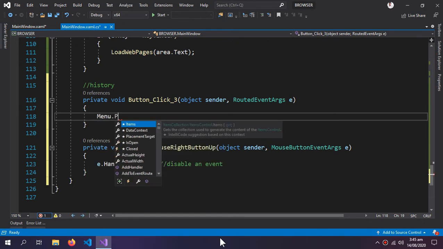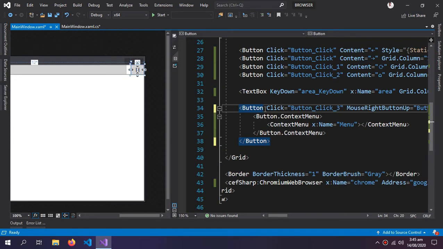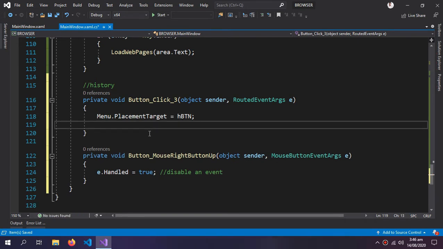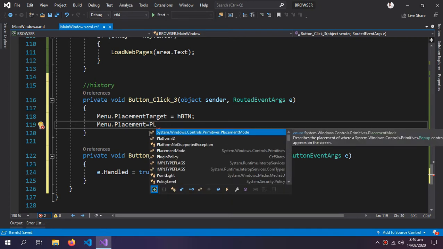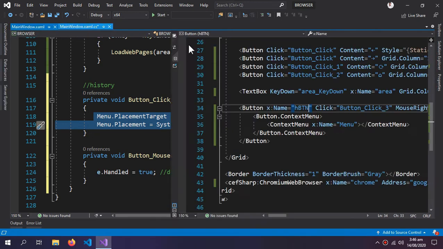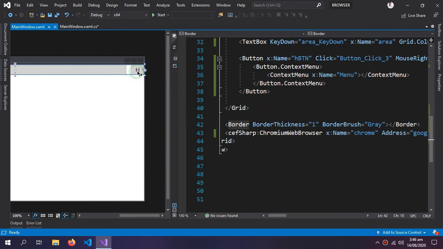Menu dot placement target equals to, I have to give the history button a name, x name, h button, and I have to say menu dot placement equals to placement dot bottom. These two lines are for the purpose that the context menu would appear below the history button. So it is targeted to the history button and it would appear below it.